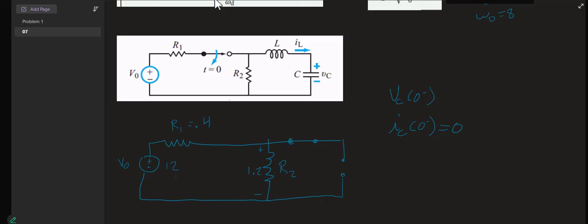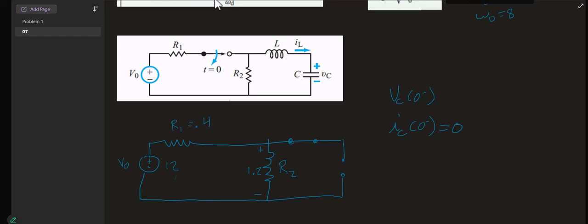The way I would do this now is by voltage division. The way I would have done it would have been to use V equals IR to find the current, and then take the current times the resistance to get the voltage. Either way is fine. There's not a right way or wrong. Well, I take it back. There are lots of wrong ways. There are an infinite number of wrong ways, but there are also quite a few right ways.